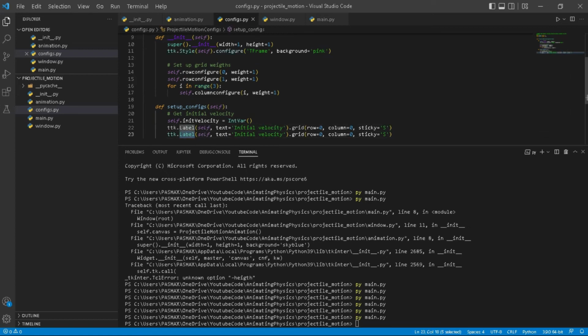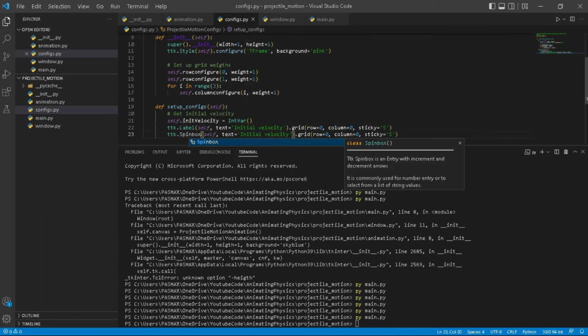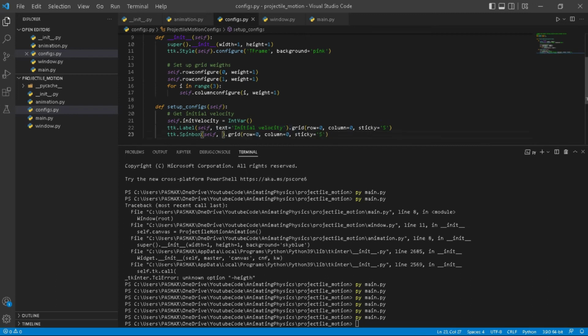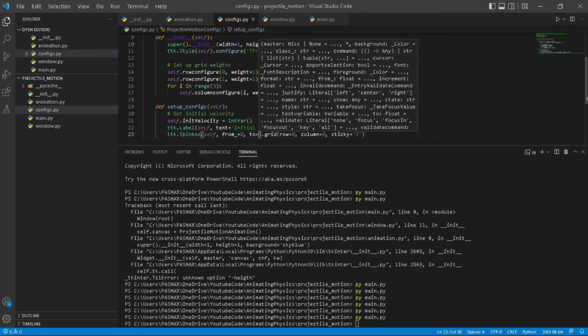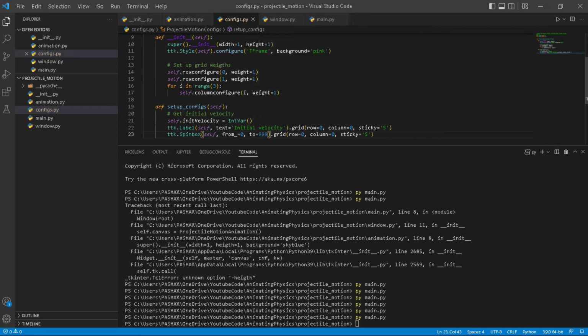So the lowest value we're going to allow is 0, and the biggest value will probably be 999. Doesn't really matter. And we'll stick it to the top of its cell. And this will make it so that the text saying initial velocity and the spin box that actually allows the user to place the initial velocity are just super close to each other, and they look alright visually.